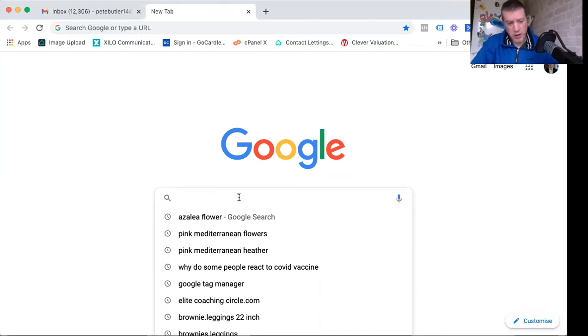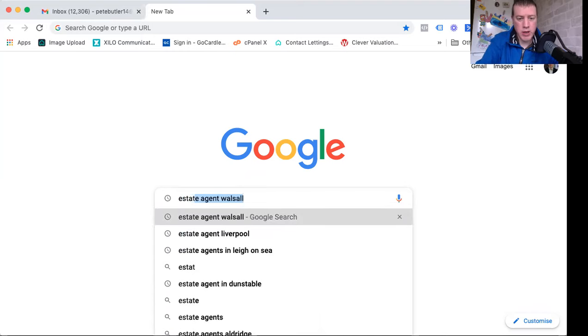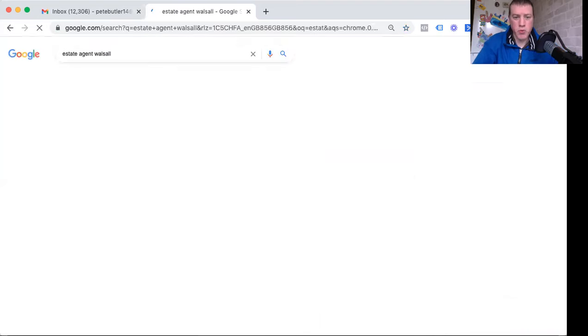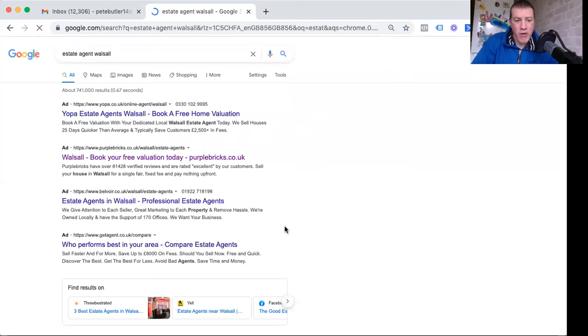So what I'm doing is I'm going to type in estate agent near me. I don't know, estate agent Warsaw, because we're in Warsaw. So right here, instantaneously, Google gives preference to ads. At the top you've got the ads. Now you don't pay for anything here. These guys and girls haven't paid to be here yet. They only pay if someone clicks on the ad, just to be clear.